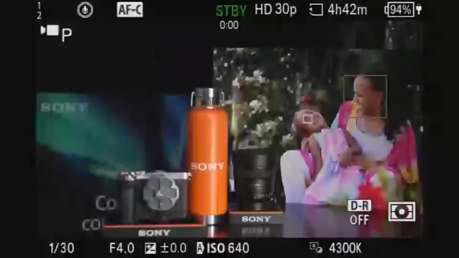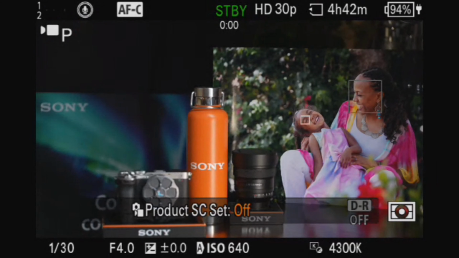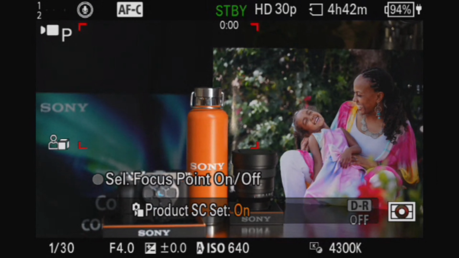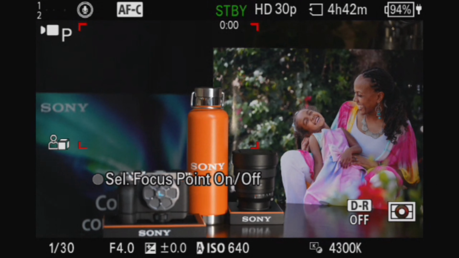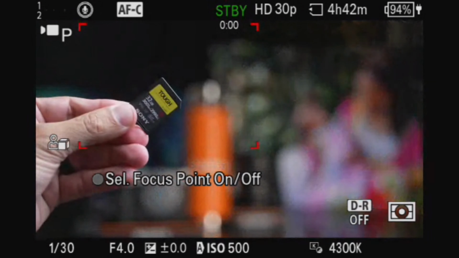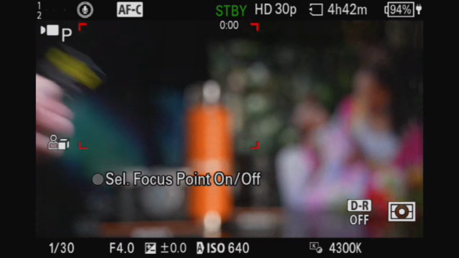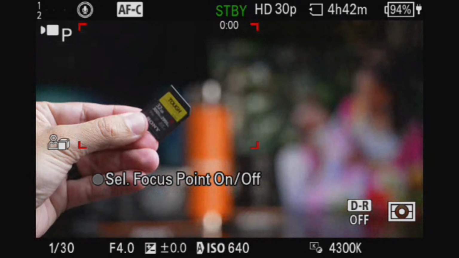So now I'm going to press it in the ZV-1 camera. I'm gonna press it right now, and you can see in the screen where it says product showcase on. See, on and off. Very simple, but I love this feature because it's a great benefit for you. Just grab just about anything and put that in front of the camera and look what happens. Boom, right there. It is extremely simple.